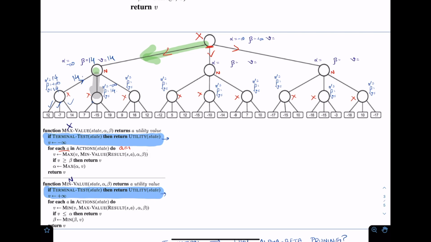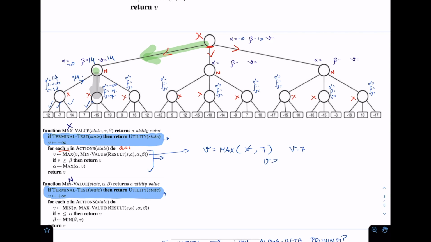Very similar to what we did earlier, we perform these 3 lines. First v is max of v, which is, we don't have any value for v right now, and the child value, which is 7. So v becomes 7. This is from this line. So I should assign the value of v to be 7 here.